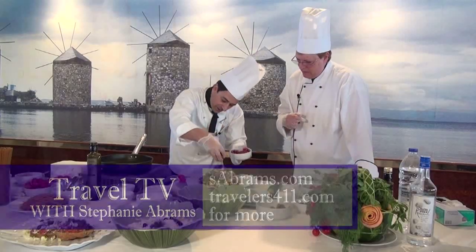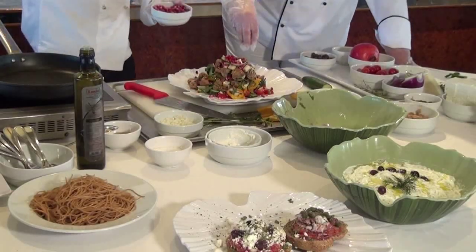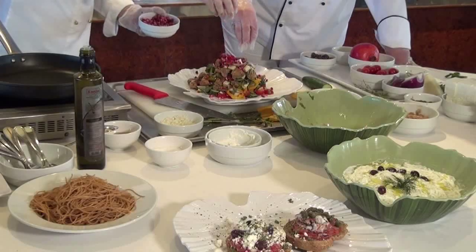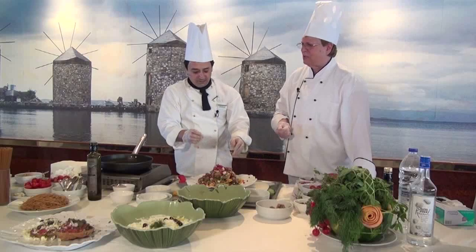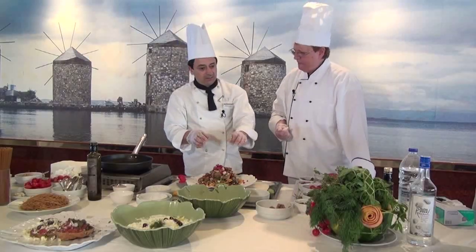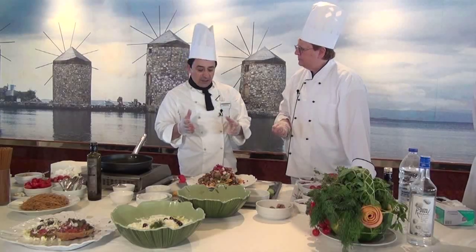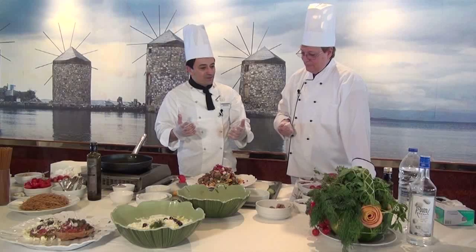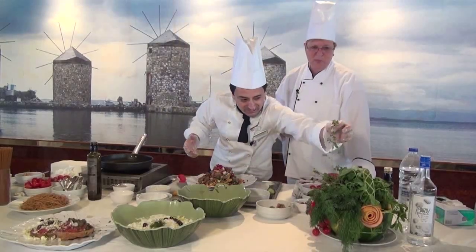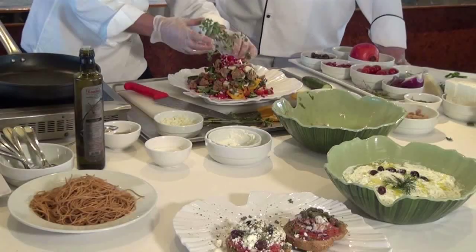Okay, pomegranate time. My turn, too. I love pomegranates. We only get them in the fall, usually coming in around October, I want to say, September. Actually, pomegranate, especially in the old houses in Greece, everyone has one pomegranate tree because it reminds of good luck, good health, good to the family. It's a symbol of. I think our weather is too cold to have pomegranate trees. Our weather is too cold to have people, frankly.